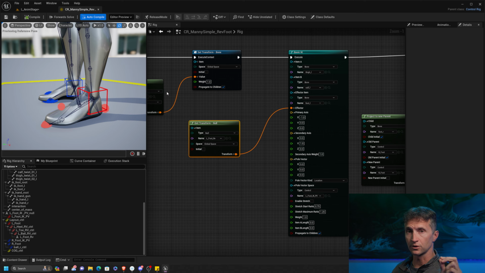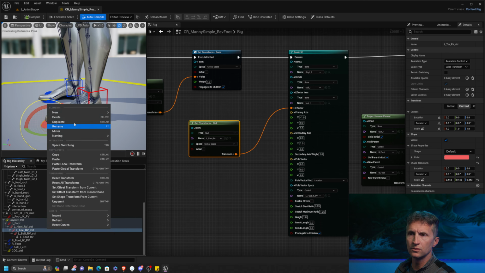What we're going to do is create another node that we can use as a reference for the original rotation of this ball. So let's go ahead and do that. And we are going to parent it to our toe in this case.